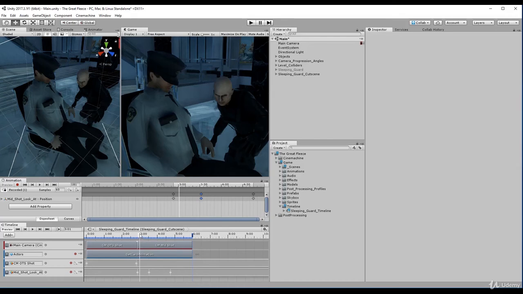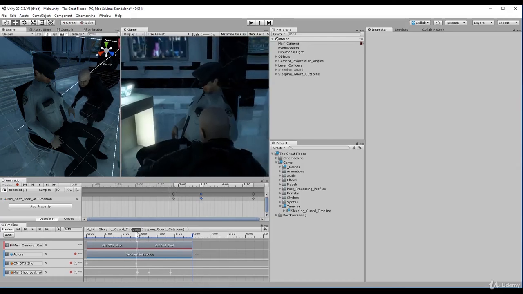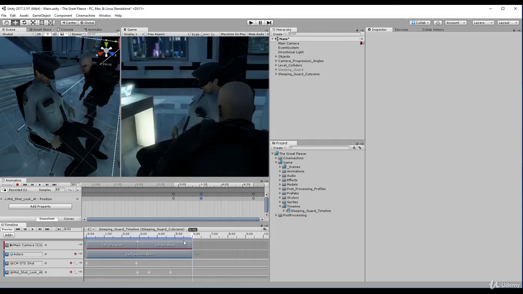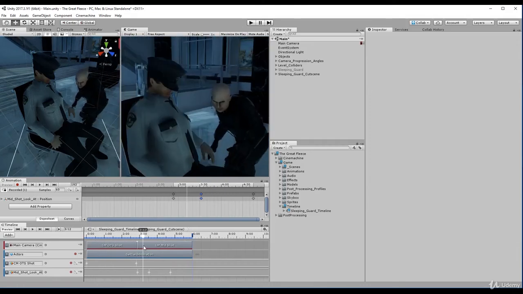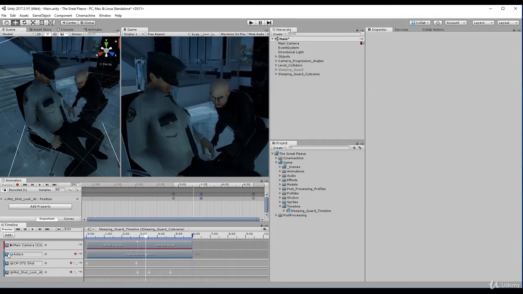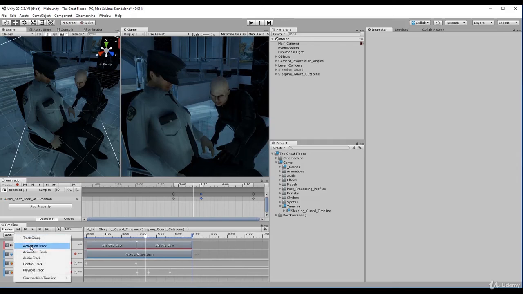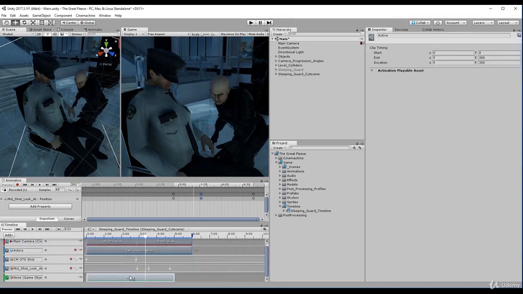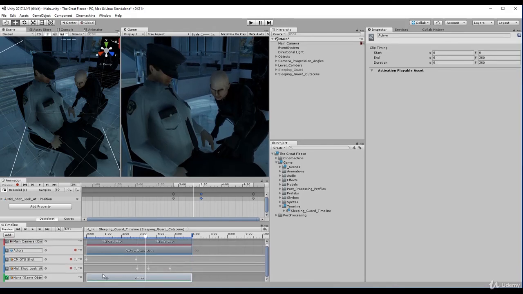So what we want to do is when Darren gets to about right here, we want to make the keycard disappear and have it be gone forever. So it's going to be visible up until this point and then disappear. Again, to do this, it's done through an activation track. So let's add a new track, and we're going to add what's called an activation track. Now this activation track, you'll see here it's active. We have two states on this. We can set the length of it to be the full clip just to start.